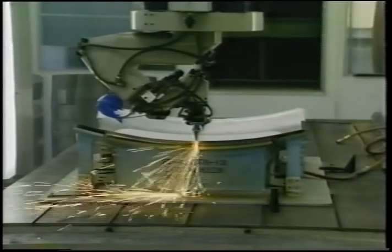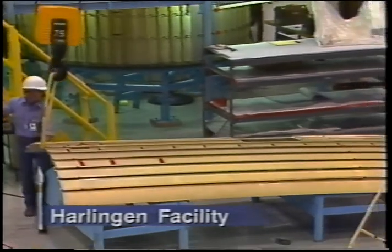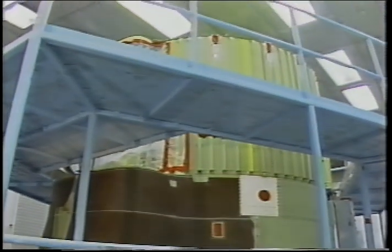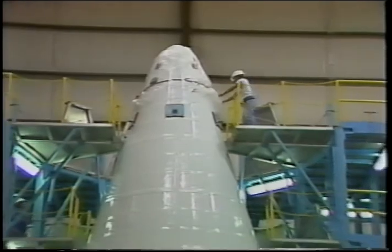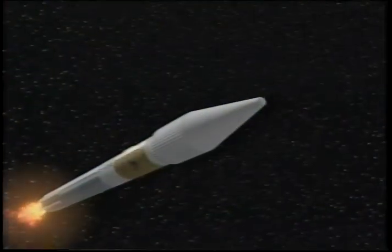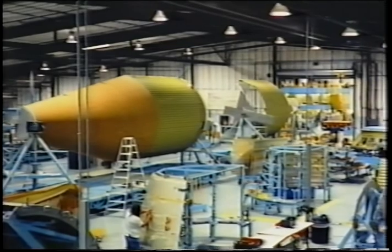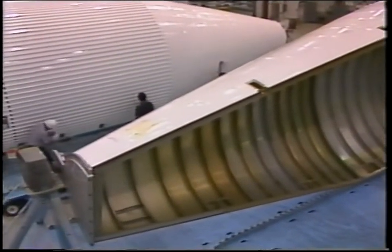While the tanks are being built in San Diego, the major jettisonable components are manufactured in Harlingen, Texas. In addition to the large thrust section of the booster half stage, Harlingen builds a variety of adapters and fairings. Customer mission requirements determine which of three standard payload fairings are used. Protecting the payload as it moves through the Earth's atmosphere is the job of a cork heat shield installed at Harlingen. Parts from Harlingen are shipped to both coasts for final assembly.